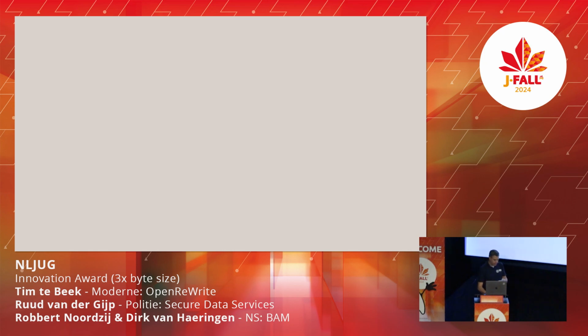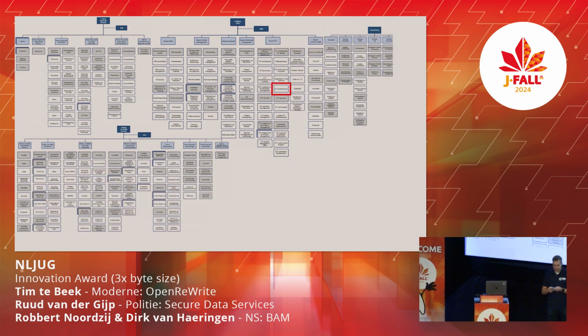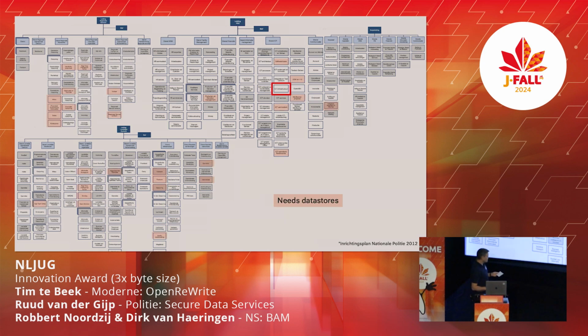Our organization is large, very large. With 60,000 employees spread across the country, many of the organization units require data stores to support their work. This is an organogram of the Dutch police. If you know the right channels, you can access various standard services from the infrastructure organization. If your request deviates too far from standard options due to architectural or functional needs, you will need the right people, the right resources, and machines to deliver the service yourself.